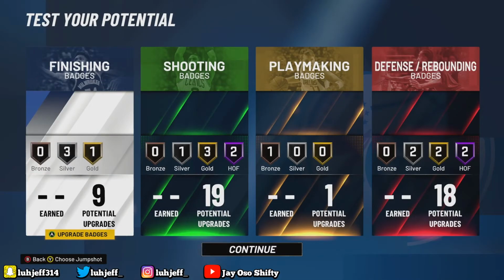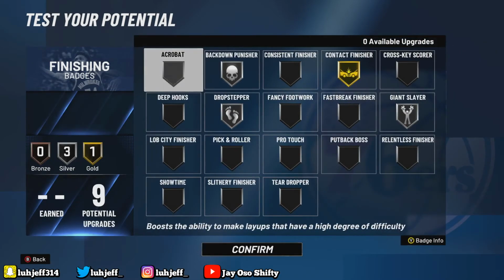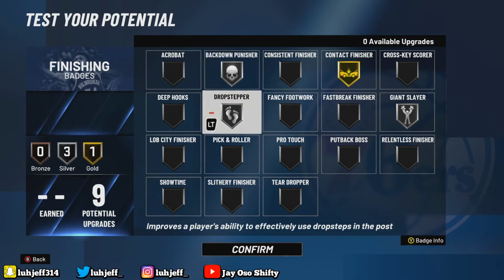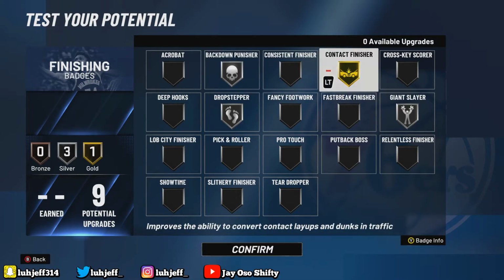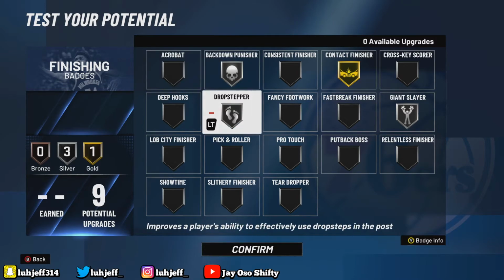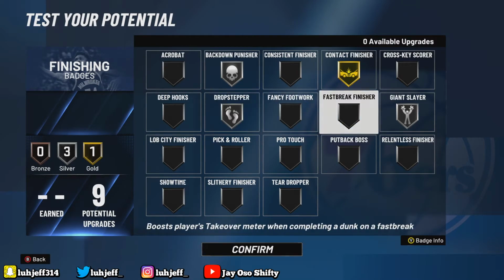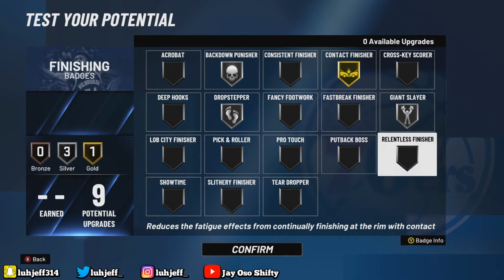All right, so for the breakdown of badges, we got 9 finishing badges. So I'll just put these anywhere, honestly. I don't know what it would be looking like, but you can have gold finishing badges, of course. So I'll just put Put-Back Punisher on silver, Drop Stepper on silver, Contact Finisher on gold, Giant Slayer on silver. You know what I mean?